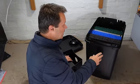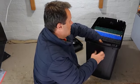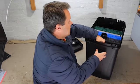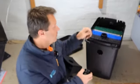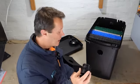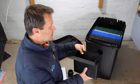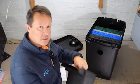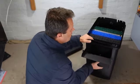So this is the outlet side of the filter. So what we'll do is just take that off. And what we'll have here is two O-rings that are flat O-rings. We'll have a nut. The second O-ring's already on there. I won't take that off because we're going to use that again straight away anyway. So what you do with the waterfall outlet is quite simply put it to the outlet of the filter. You'll see that the holes line up. There's a hole in the back of the waterfall and a hole in the outlet of the filter. And what you do is you put it in place.